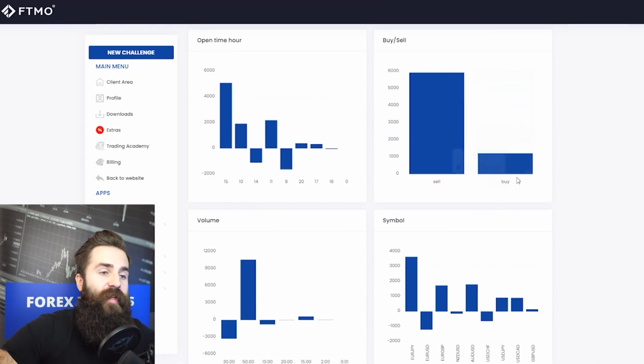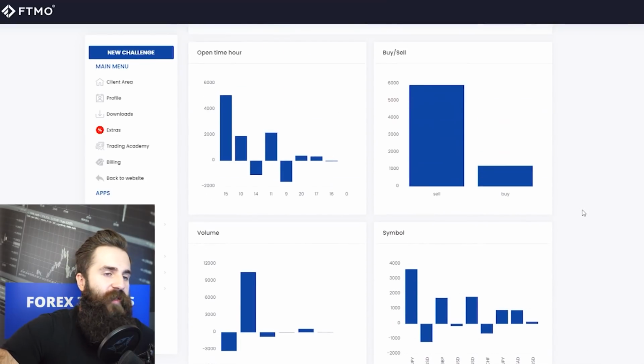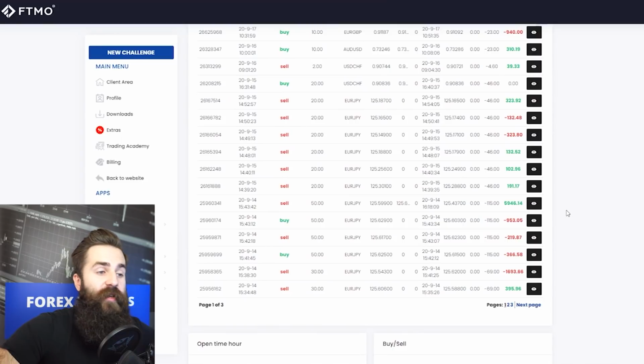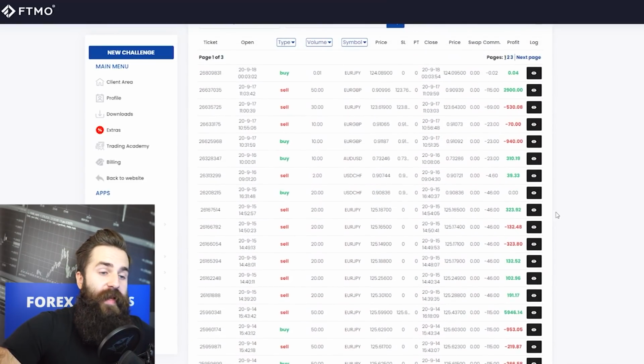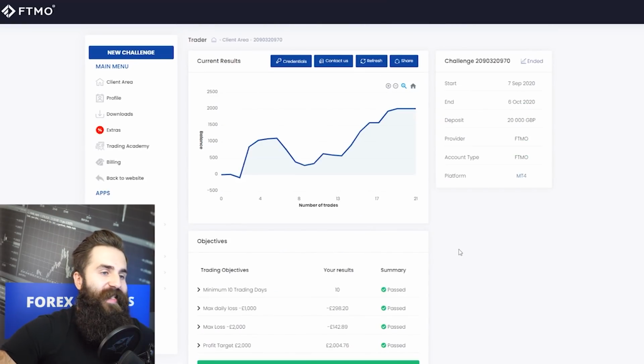Most definitely this trader is profiting mostly on selling, a little bit on buying also, but not really that much. And the single most profitable instrument here is truly euro and Japanese yen, and you can see that this trader trades just Forex, so there is that. Okay, so this is it for this one. You can see that this trader really specializes on Forex, trading huge volumes, and basically just chasing few pips per trade.